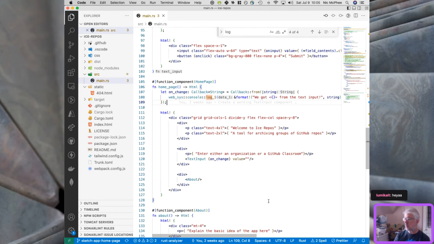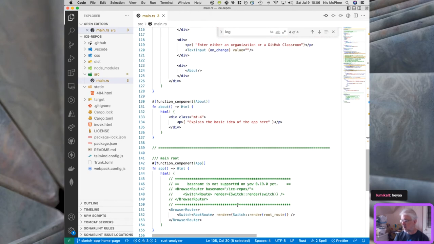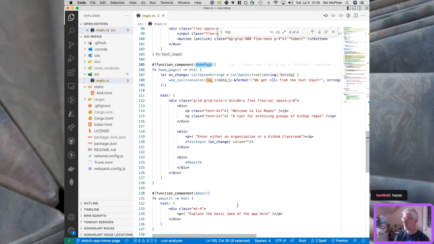Let's focus here on the home page because that's the thing that matters at the moment. The home page is a function that returns HTML. It's a function component, so we can have a tag HomePage in camel case, and that is called in the router somewhere, I think. But let's not get bogged down in that.